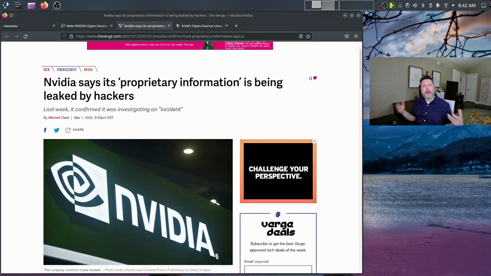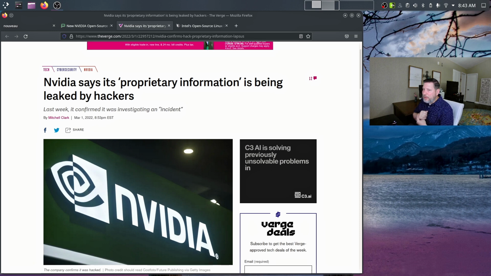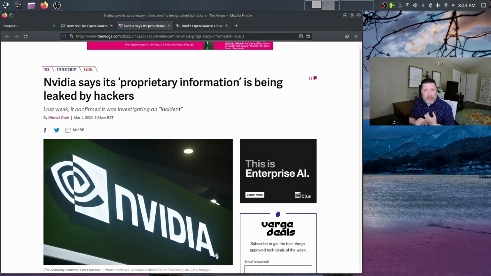As I'm getting more comfortable in the Linux space and the free and open source space, which I include Linux in, I have noticed there's a lot of hate for Nvidia. And it seems like it's pretty warranted. I know that Intel has open source drivers and open source code. I know that AMD has open source drivers and open source code. My understanding is in some ways, the AMD open source drivers are performing just as well or better than the proprietary drivers that were given for those cards.